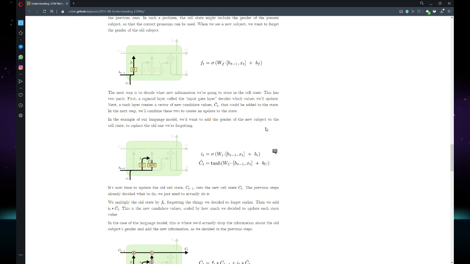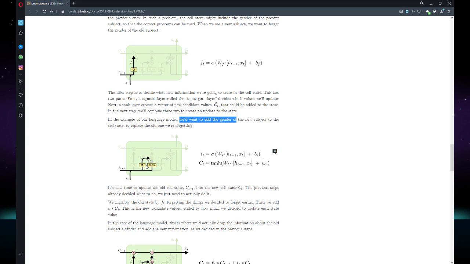And we need the information of the gender of this thing, or we want to add this new information we really want to add to our understanding or experience or whatever you call this line to be able to get the meaning of the whole sentence. So this is done by this thing.